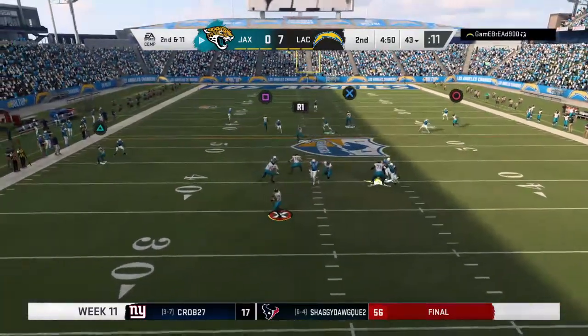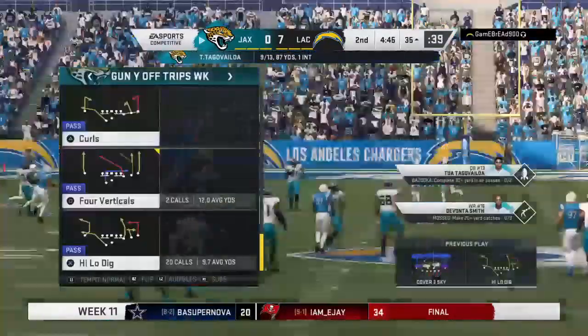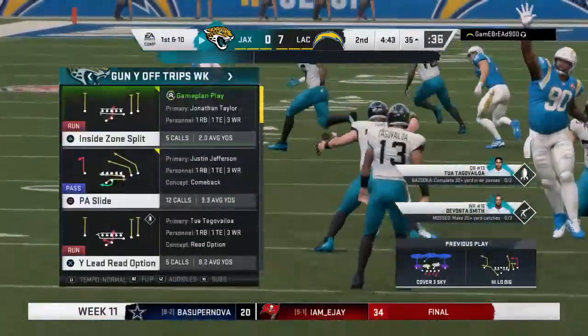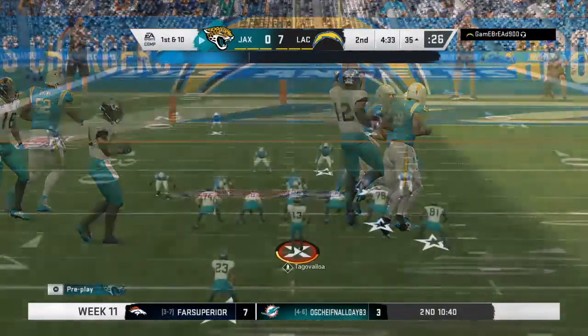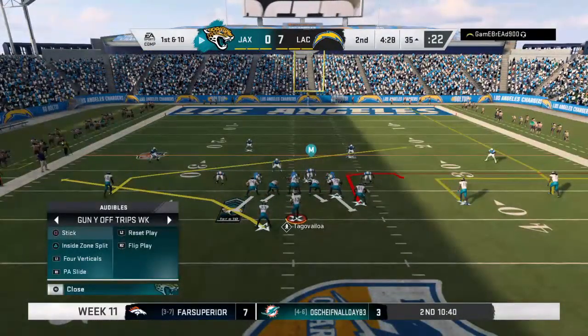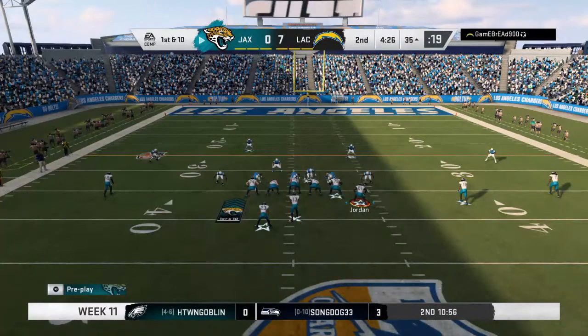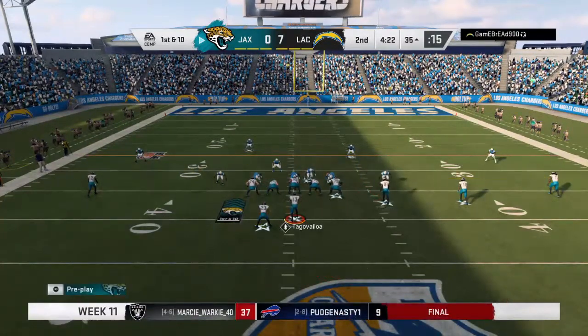They'll set up the throw — and a diving grab! I think he got that, yes! Twenty-two yards, a first down. When you ask anyone other than your QB to throw the ball, you must have a lot of confidence or think you're really going to fake them out. And it looks like they did exactly that — going deep in the playbook, and a great grab on the other end.